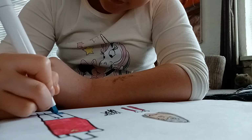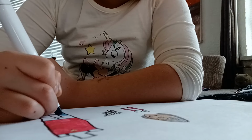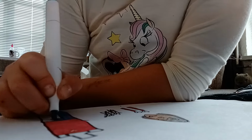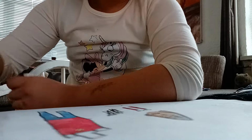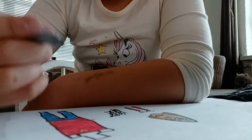I've already made one today. It's the crazy aunt. But now we're making the mom. I'm also gonna make a grandpa with a robotic arm, a fake arm. So that's gonna be cool. I'm gonna make her a necklace. So let's make the mom a necklace.